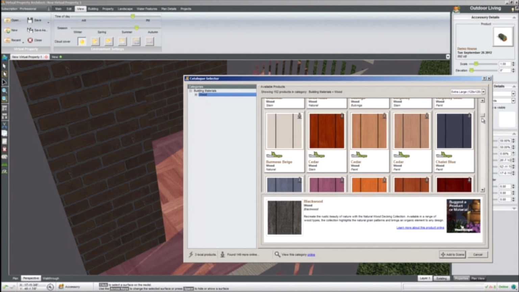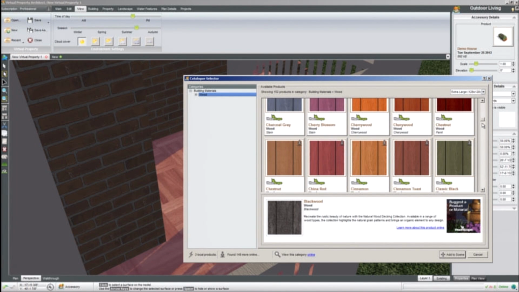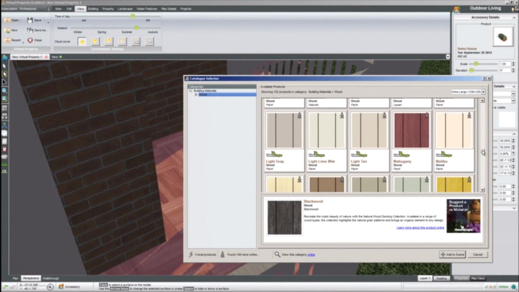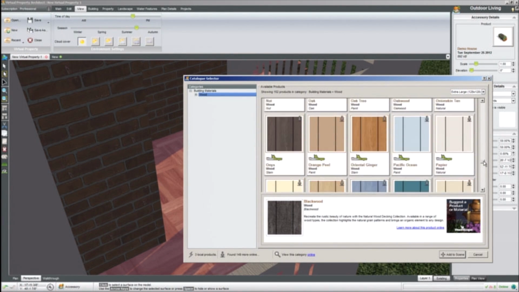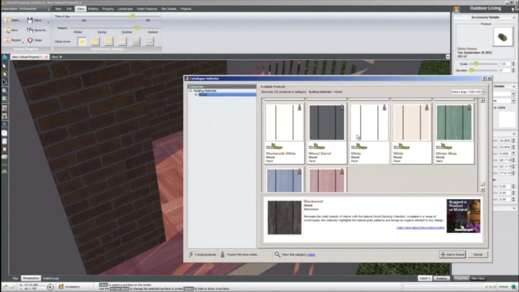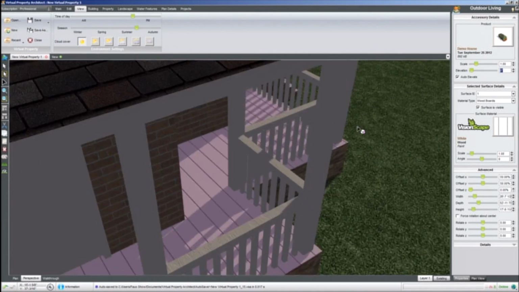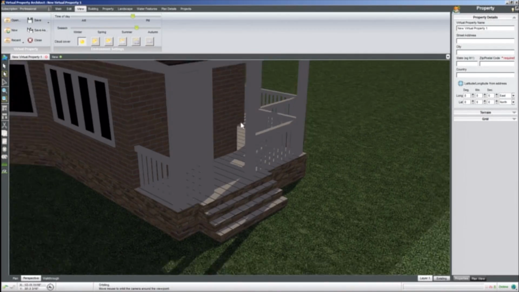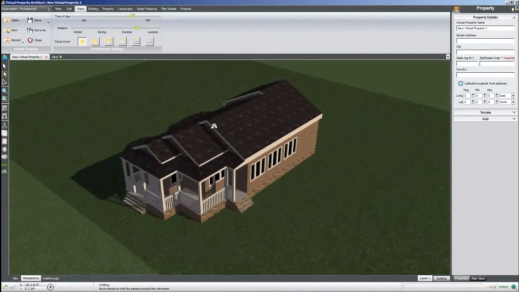I think we should have a white board in here somewhere. Here we go. It's a little bit odd, but this is just a start.